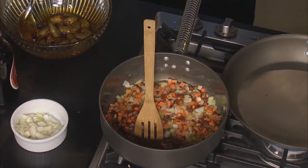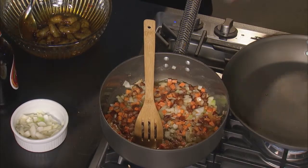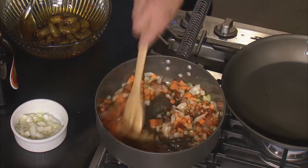Almost everything that I do in the restaurant and even at home, I always start with the base of onion, celery, and carrots, or mirepoix. I always have a little container ready to go. If I'm going to make this much, I might as well make this much, and then it's ready to go. It's easier to do that way. Yeah, and you go through it quickly, I'm sure.